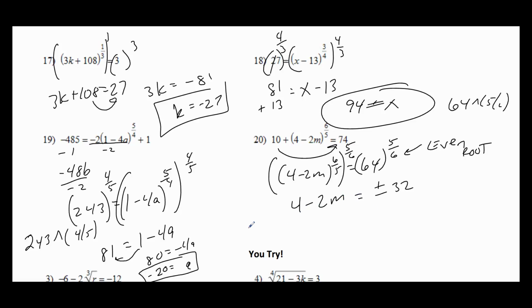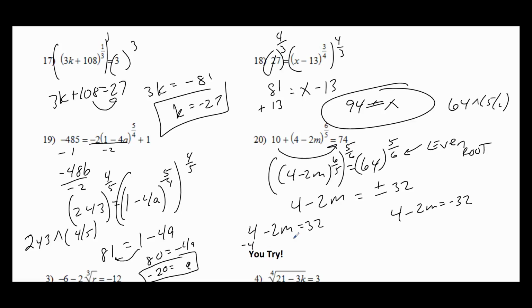Now I have 2 equations. 4 minus 2m equals 32. 4 minus 2m equals negative 32. This is really where that Scooby-Doo thing came from, right? Again, another instance where it appears. It's just a number that magically appears out of thin air. We've got to try to find out where it comes from. And that's why we need to enlist the Scooby-Doo team to help us find these answers.